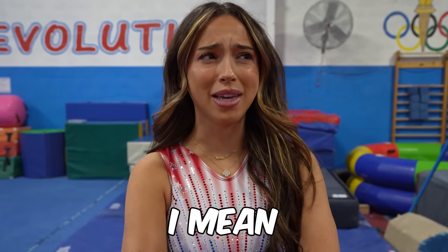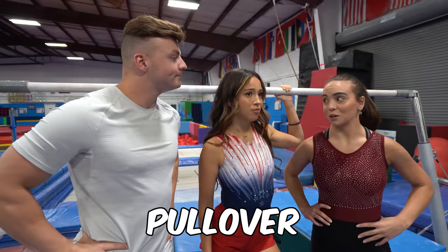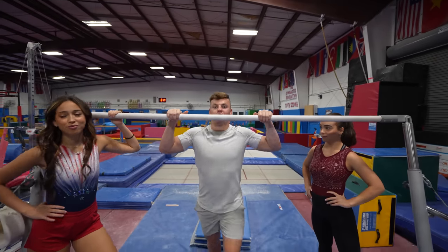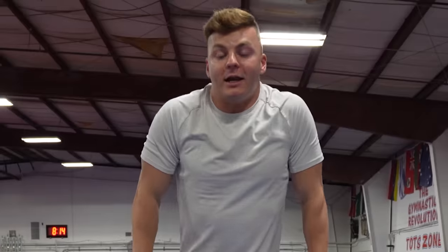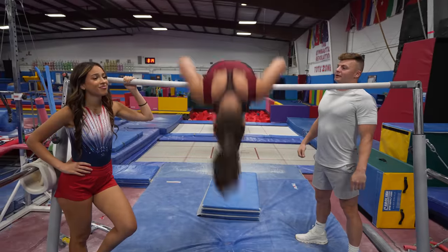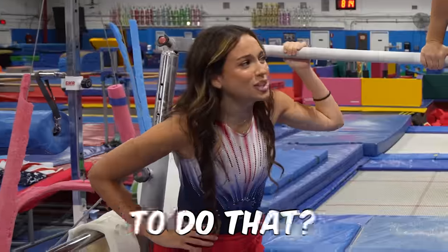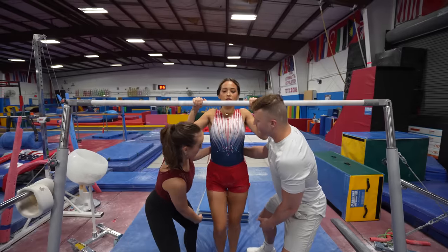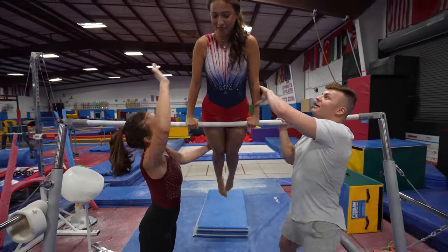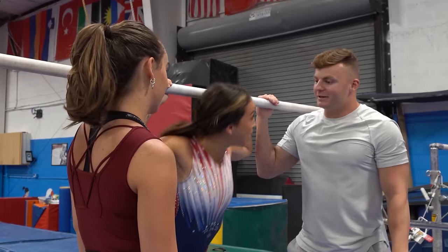I'm feeling pretty good about this — how hard can gymnastics be? Next challenge, on the bars. First skill, pullover. Whatever that means. This one's going to be easy. This is a pullover — you just kick up like that. If you want to see a better technique, she can show you. As long as it looks like one of those. How do you expect me to do that? We can spot you. One, two, three, kick. I can't get up. That was good. So now I'm done? I definitely can't do that by myself.